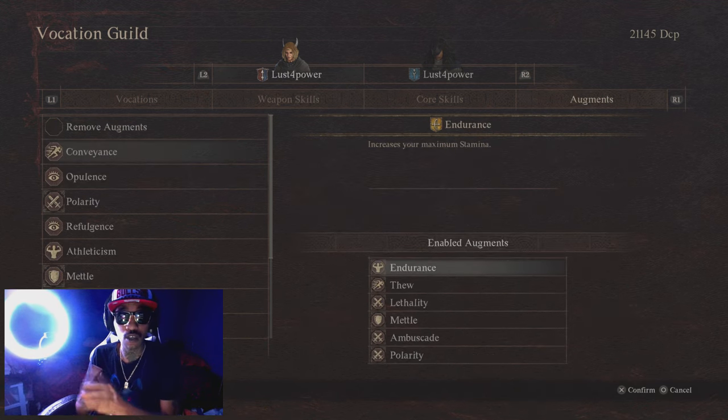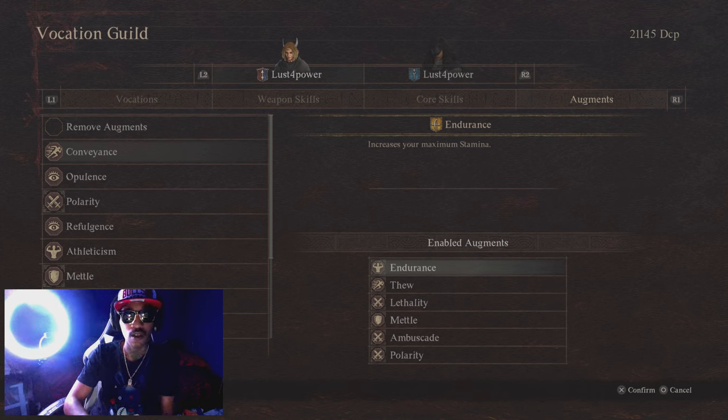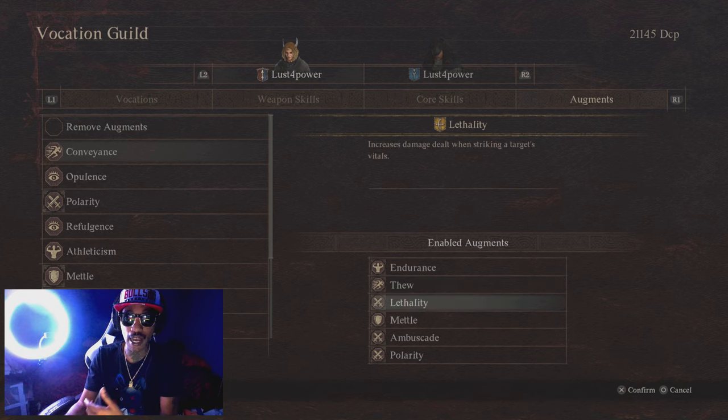Alright, next we're going to be knocking out the augments I currently got equipped. The first one is Endurance. Increases your maximum stamina. This actually comes from Archer, so make sure you level up your Archer. Next we got Thu. Enables you to carry additional weight. This comes from your fighter, so you need to level up your fighter to get through, because towards end game it's basically hard to manage your weight because you got so many items.